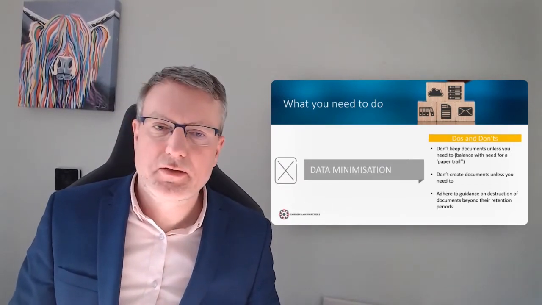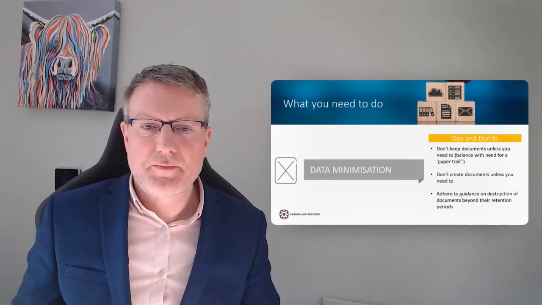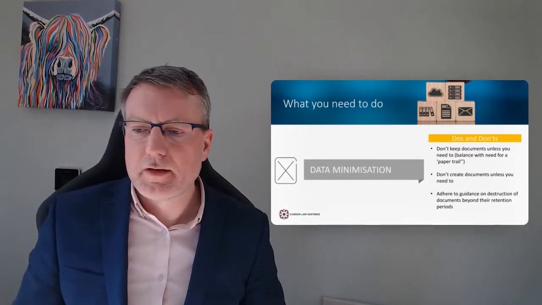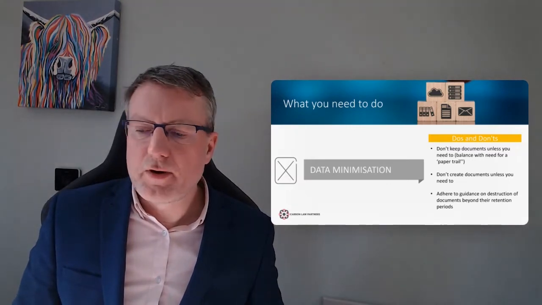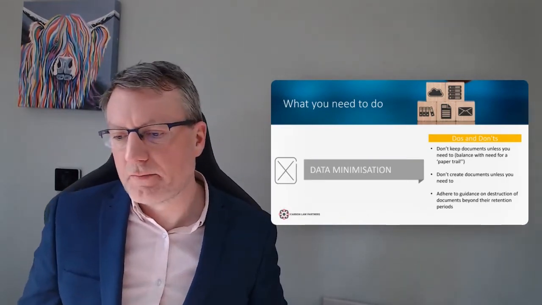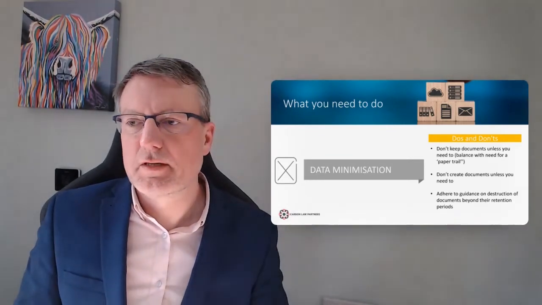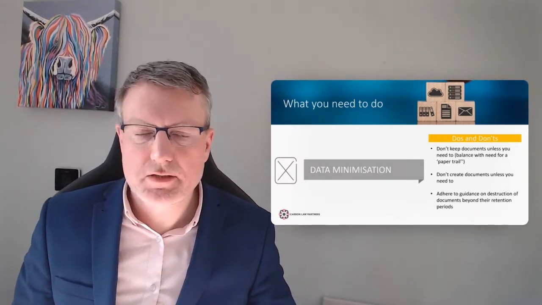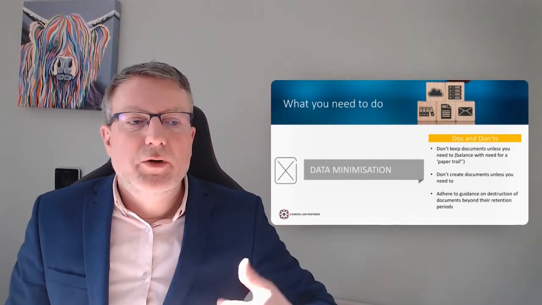So obviously, if we're going through a redundancy exercise, or a disciplinary process, or a 2P process, or whatever process it might be, we will want to ensure that there is a paper trail. We'll want to ensure that if there are discussions happening, then there is a record of those discussions. And when I say discussions, those discussions can obviously take place via email, or perhaps even by text message. And it's about retaining that so that we can show that there is a documented paper trail in relation to those issues that were being discussed and those decisions that were being made. And so we need to have that balance.